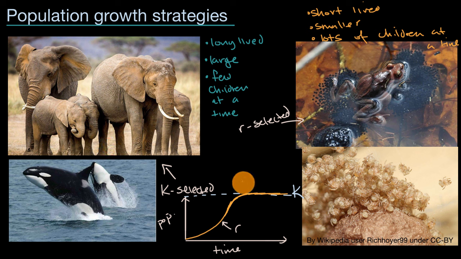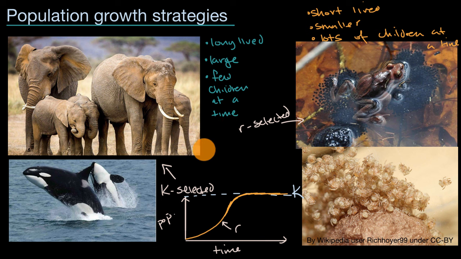The last thing to highlight is that what we just talked about is population growth strategies, and that can sometimes be confused with niche strategies — whether certain species are generalists that can occupy many different niches, while other species are more specialist. Here we're just talking about, generally speaking, how species tend to grow in population. When we talk about niche strategies, we'll talk about the types of niches they fill in order to get their resources — and we'll talk more about all of that in future videos.